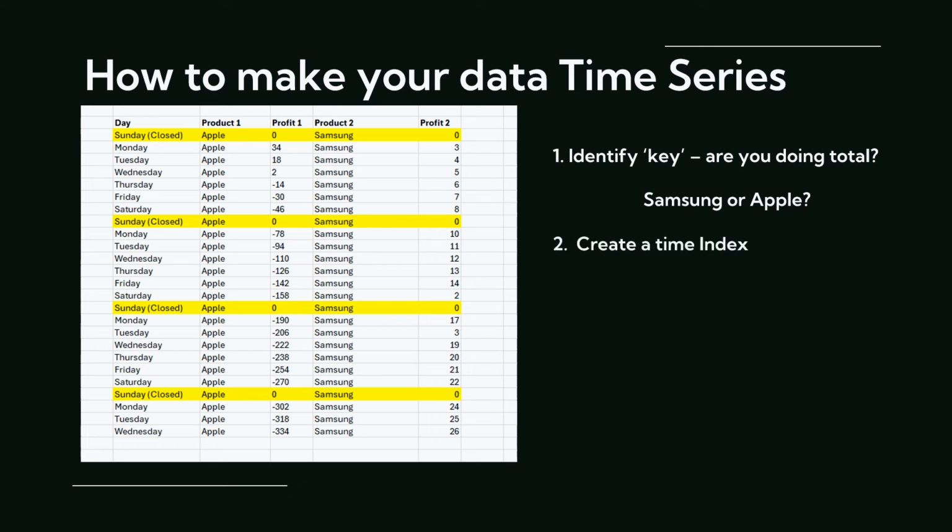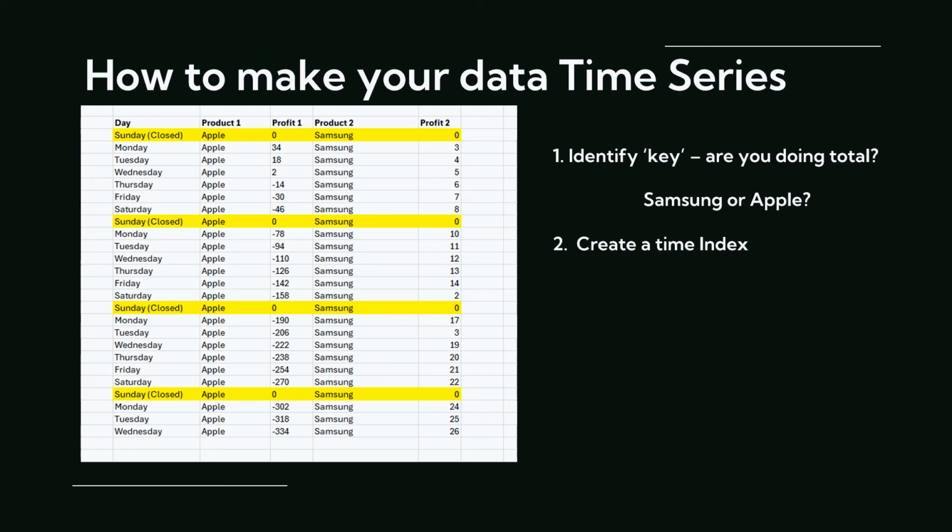You also need to create a time index. In other words, yes, of course, you can do it by day, but if Sunday is always going to be closed, it's always going to show a 0. Not necessarily a good thing. Think about all the stock market stocks. All of them are closed Sunday and Saturday. So if you plot the chart, it's always going to see a flat line on those days. That's probably not useful.